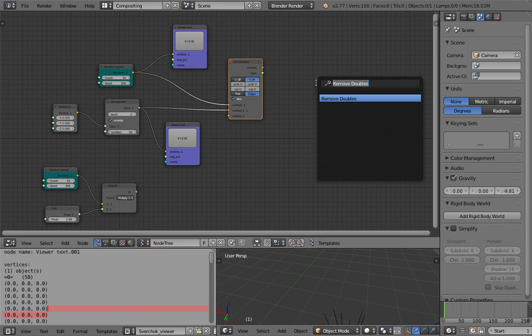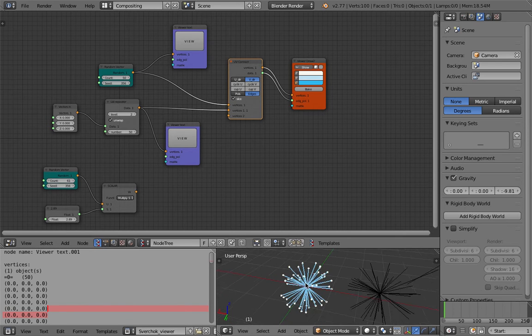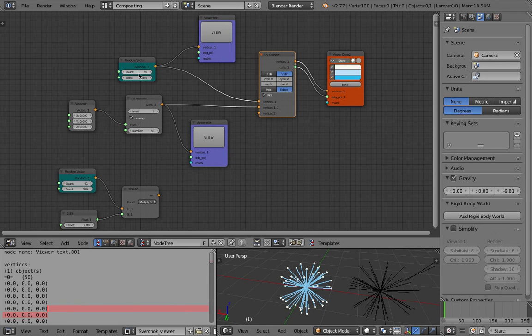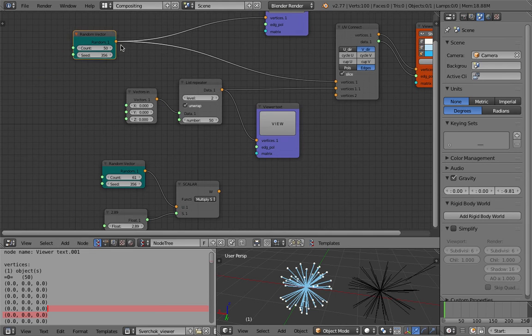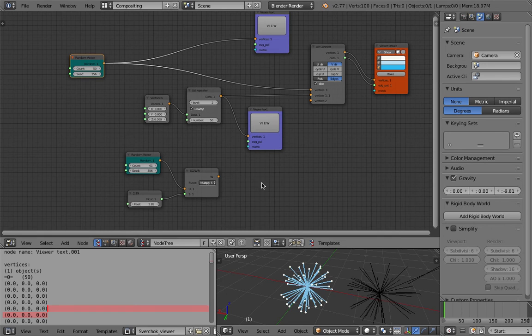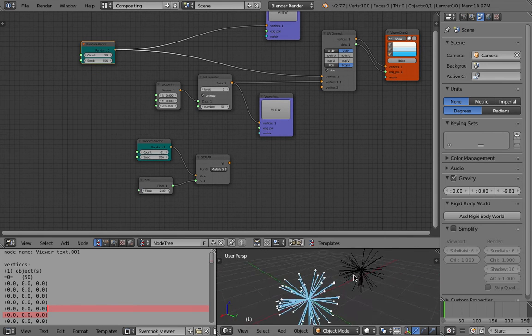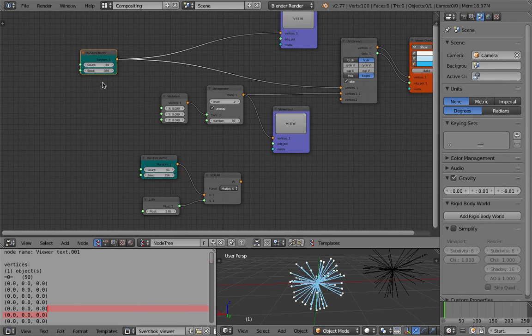The question now is, what if we want a bunch of this guy instead of a single generation of this guy? We want a bunch of them, and we want to randomize the seed.